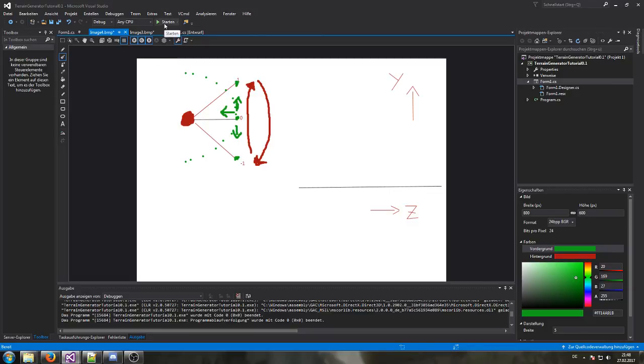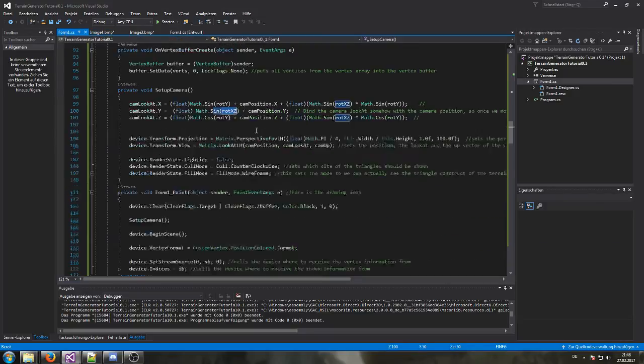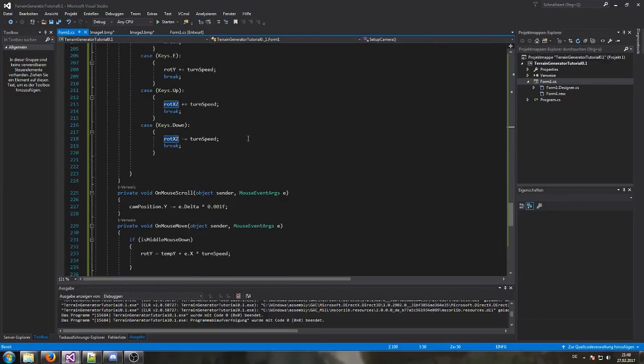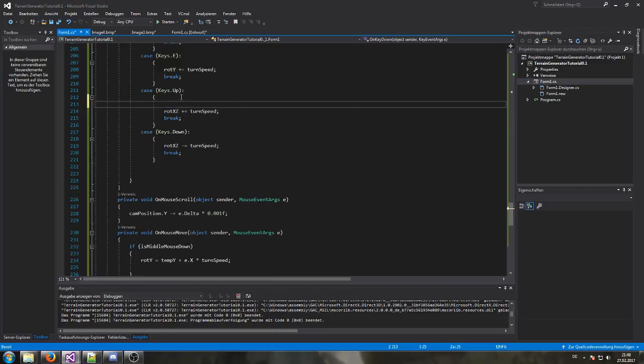This is what we want to avoid, and therefore we simply don't allow going any further anymore. So once we are going up, I'm gonna ask how big is the DirectX set already, and if this is smaller than 90 degree to the top, 90 degree in radians is math pi divided by 2.